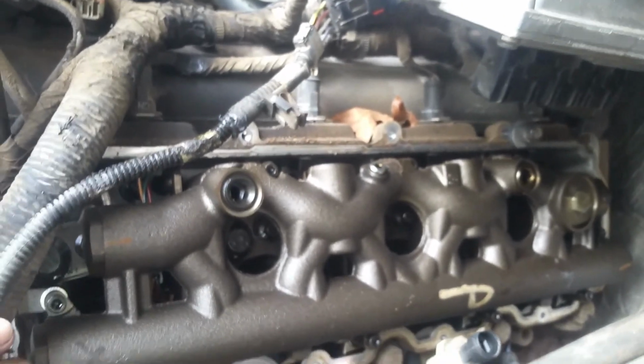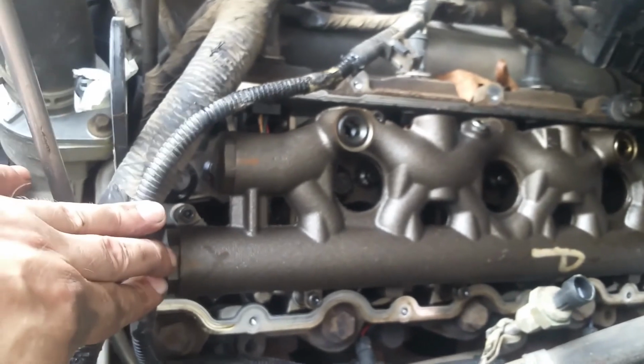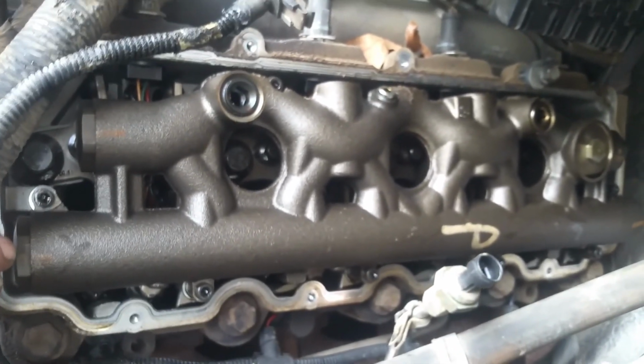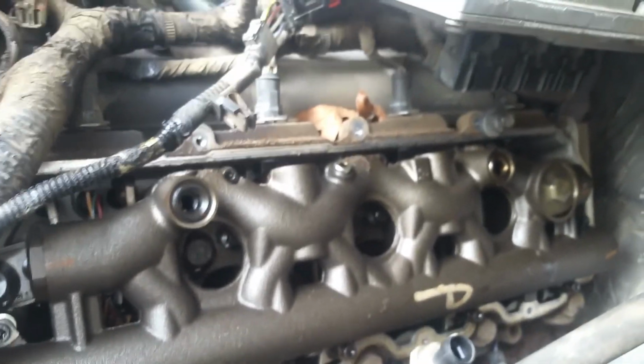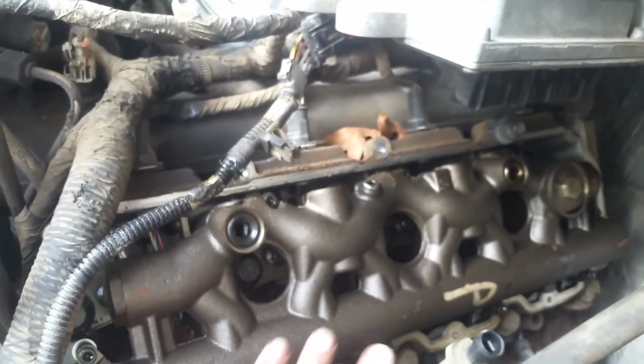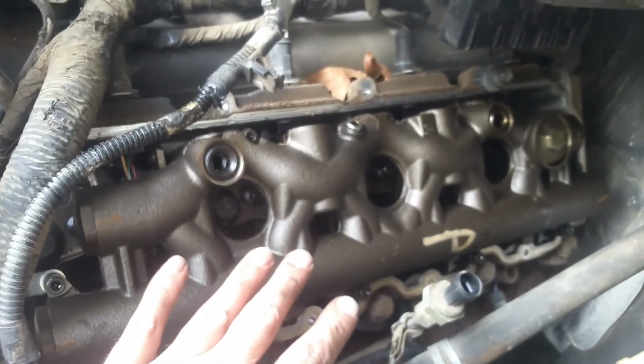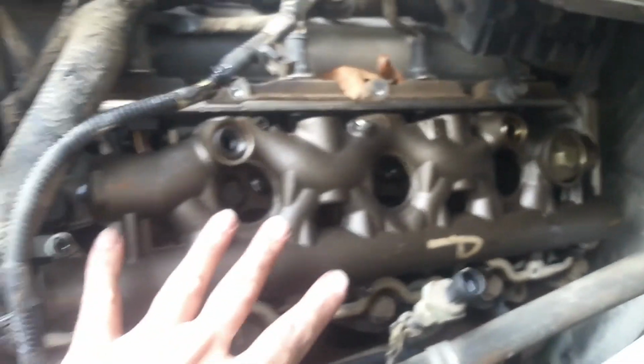Now you want to be careful. I'm going to be replacing the seals regardless, but if yours are in good shape, you want to be careful not to damage them. You want to pull this thing off of there straight, because this fastens right into your injectors. So we got to remove all of these. Torx head is our next step, and then we'll be able to get the oil rail out of the way, and then that will reveal our injectors. We've got some clamps holding them, but other than that, we should be getting pretty close to getting in there where we can check this thing.